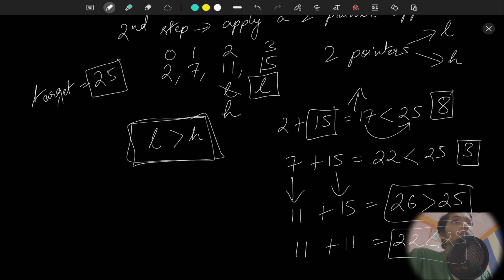So we need to return, I guess, -1 in this case. It just means that there is no answer, there are no two elements such that they add up to the target, right?